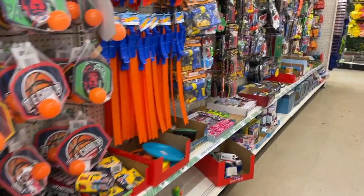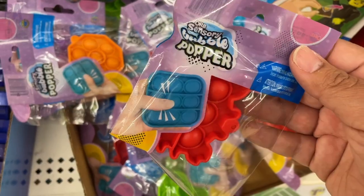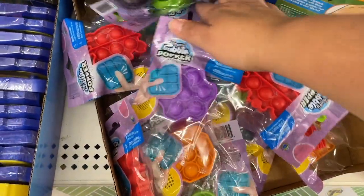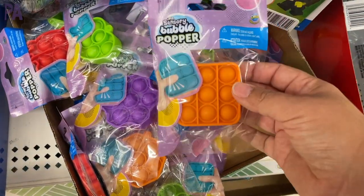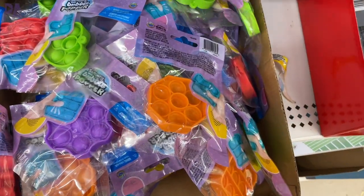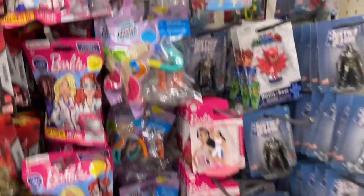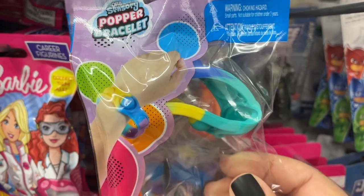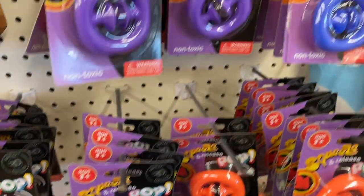Let's head over to the toy section, which is usually where I hang out most. I want to talk about the fidgets — they have mini fidgets in all kinds of different sizes. These will sell super fast. Although I'm not sure it's a great value compared to the larger ones they've had before, the smaller size fits in your hand and is more discreet, especially if you need something smaller to go unnoticed. Lots of different sizes and colors, and I found these at several different stores. Also be on the lookout for the bubble pop bracelets — they fit around your wrist with bubble pops all the way around. And brand new, I found squeeze poppers where you squeeze them together and they make a suction cup popping sound.